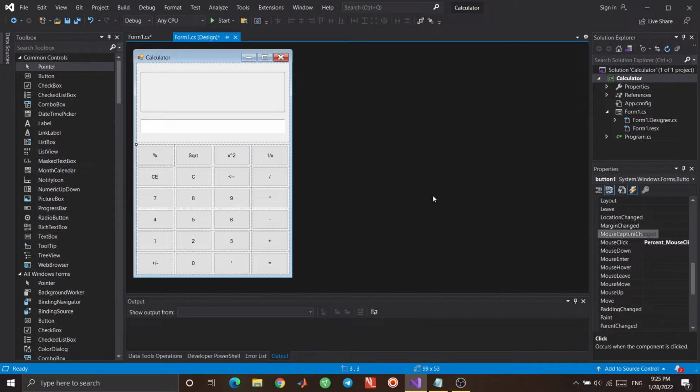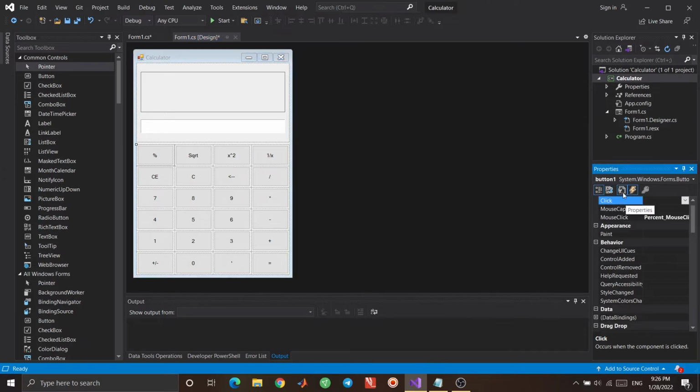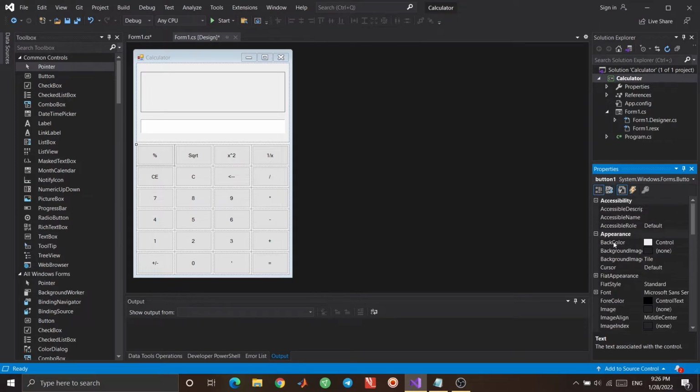Okay, now I have to change the name of the buttons. If you see here, this is button 1 and it is not clear. Right here you see this is button 1, and I'm going to change the name and set a more meaningful name for each button.